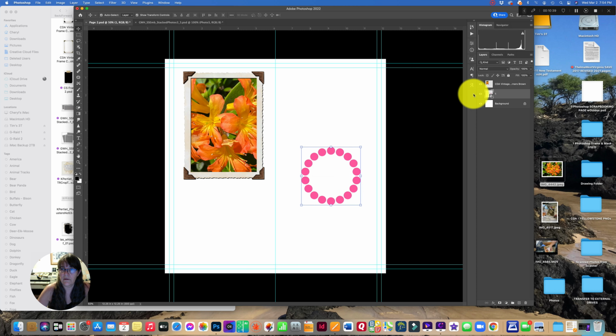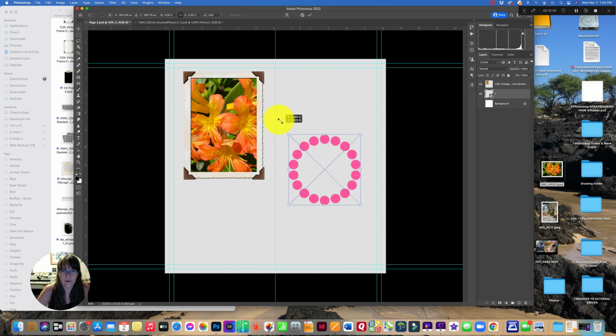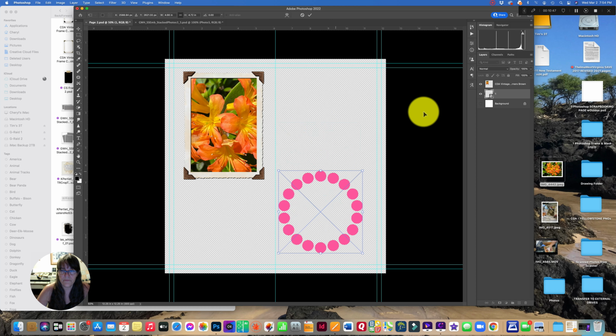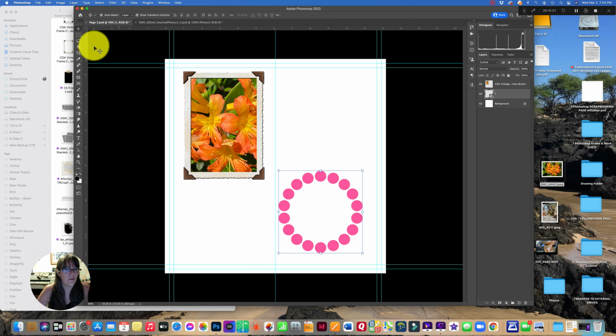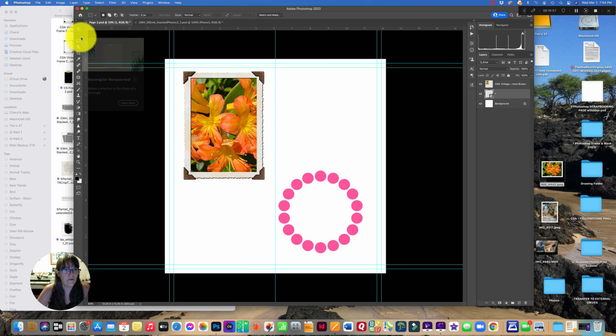This one here, also, I'll take the background off. This one here is a PNG file, and it has a transparent background on it. So I'll put that white on there. So what I'm going to do is come up here where it says Rectangle Marquee Tool, and right in the corner it has that little arrow, so it shows that there is another option. I'm going to select the Elliptical Marquee Tool.